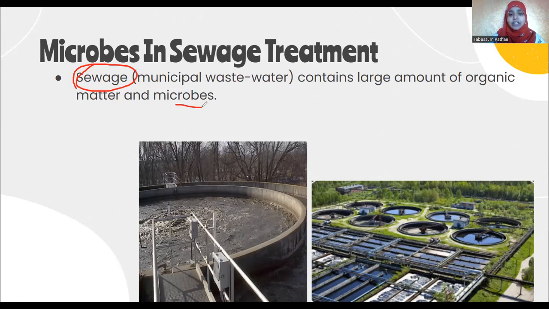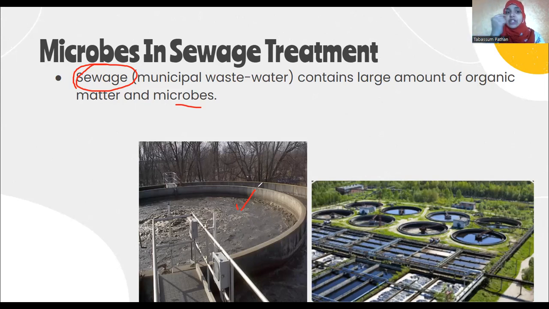Even discharge from the industries and chemical factories, pharmaceutical waste, all of this together forms the wastewater, which is sewage. Now you will find loads of organic matter which gives a black color to this sewage water. You might have seen the water in the gutters, big gutters, small gutters, that blackish color of that water. That is because of the load of organic matter.